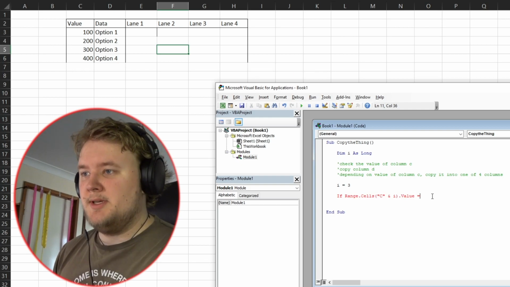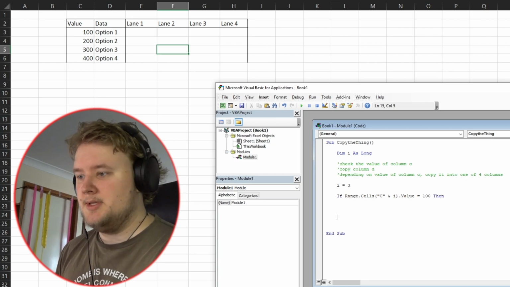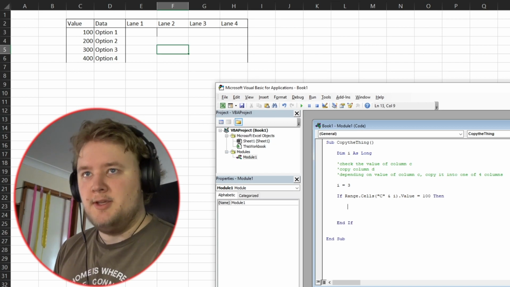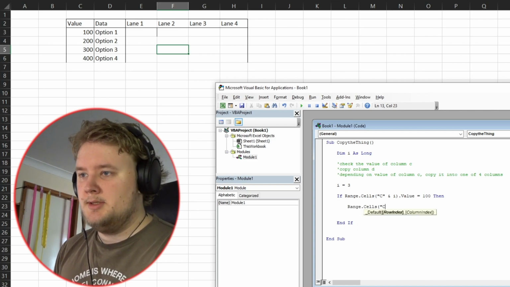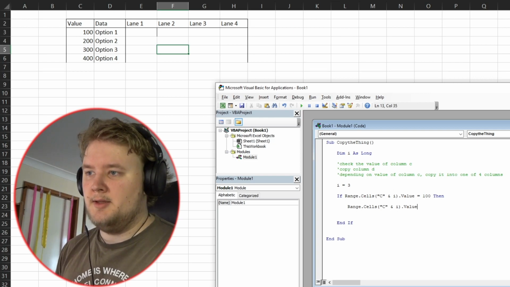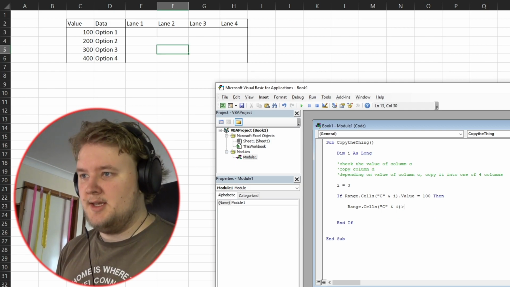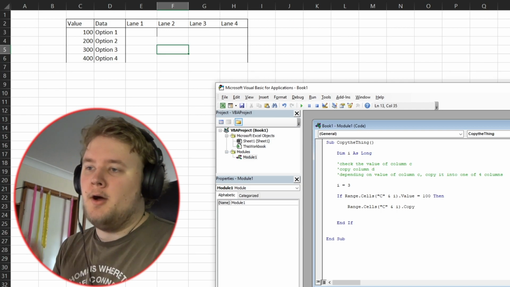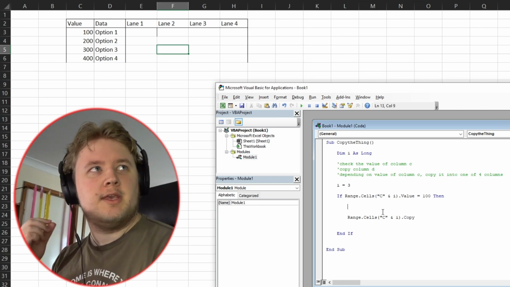If C3 value equals 100, then do this. And if it equals 100, then we go range.cells C and I dot value. How do I copy? Let's just give it a go. C and I dot copy. Oh no, we don't even need to do that. We can go one step further here.